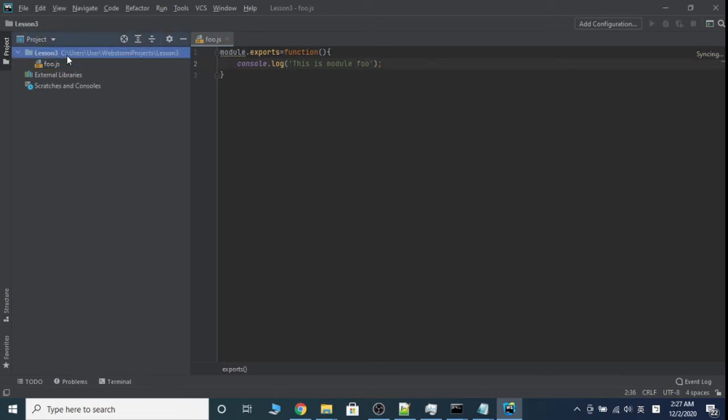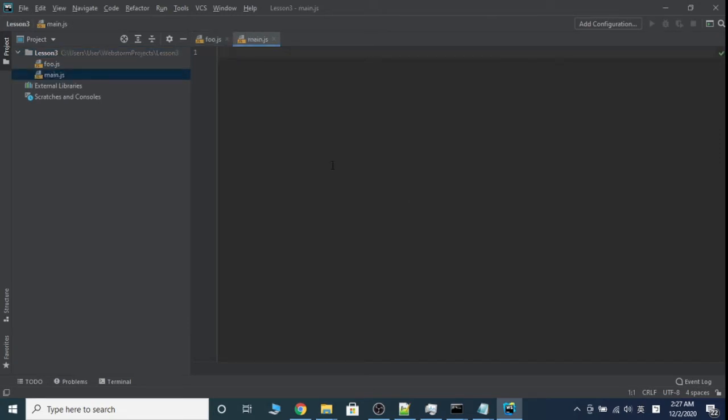Save it. Let's create another entry file. Let's call it main.js. In this main.js, we want to use the functionality we just created in the full module. We can do var full equals require full. By require full, we will reference the same full.js file. You can do it this way or this way. Both are fine. Node.js can understand it.